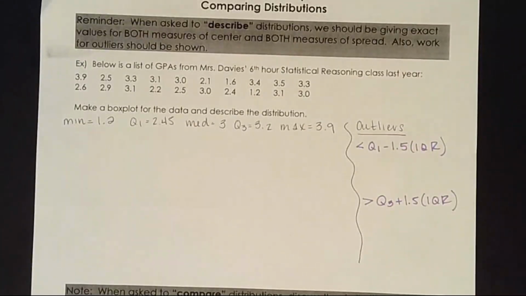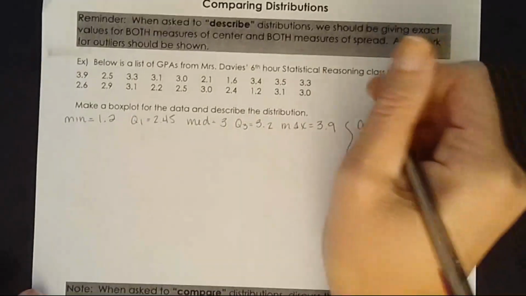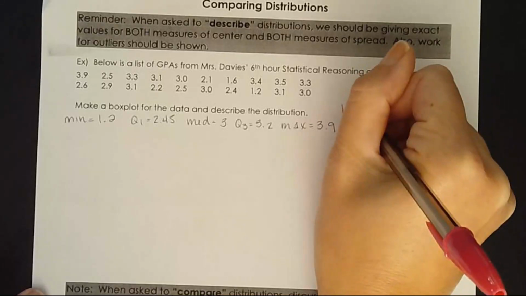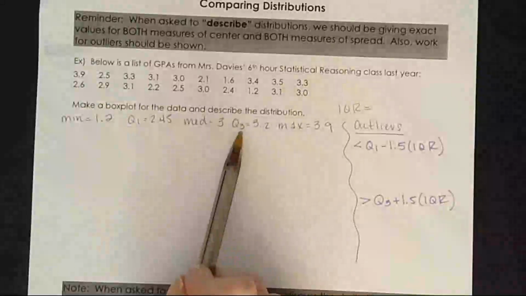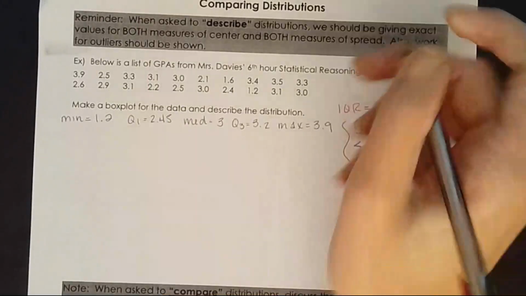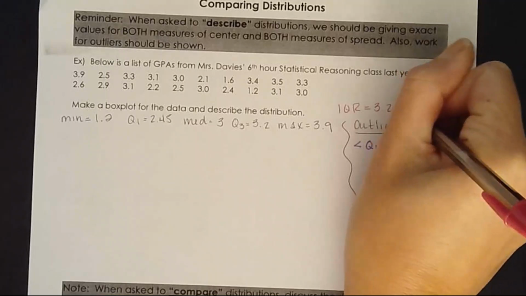Okay, go ahead. Type in the information you have. Who can remind me, what's the formula for IQR? Just say it if you know. Good job. Q3 minus Q1. So what is the IQR here? Well, it's Q3 minus Q1. It's 0.75, because you're doing Q3, which is 3.2, minus 2.45.